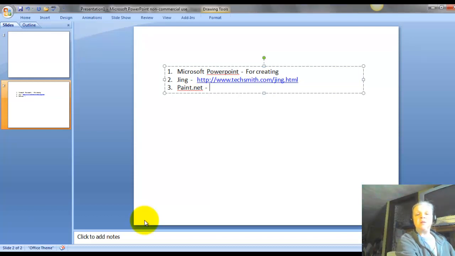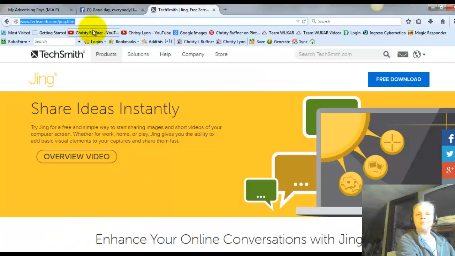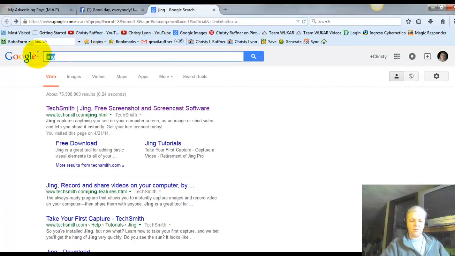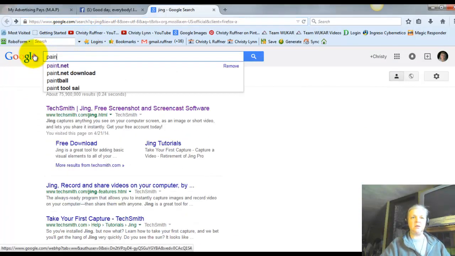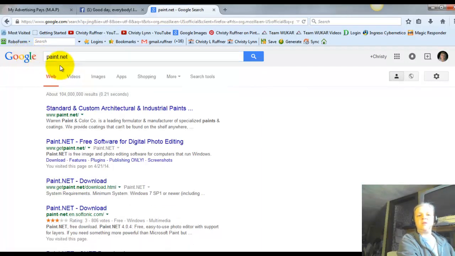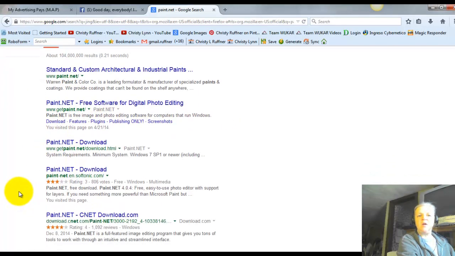Okay, so paint.net, and again we're going to go to Google and do a search for paint.net, and that's going to bring us up some links here. We already talked about that you want to be careful.